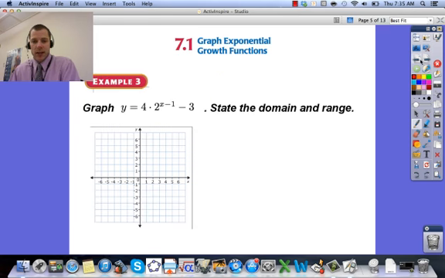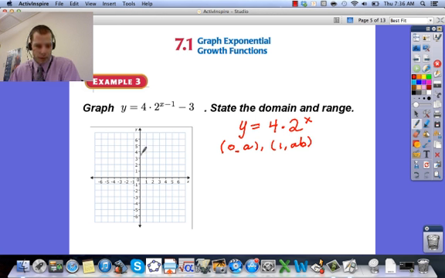So let's look at this example. It's not terrible. We're going to graph this function and state the domain and range. So first let's identify a. A is out front, so there's a, it's 4 times, our b value is 2, and we're going to plot 4 times 2 to the x. That's the parent function of this translation. So here's a, here's b. Let's use 0 comma a point and 1 comma a times b.